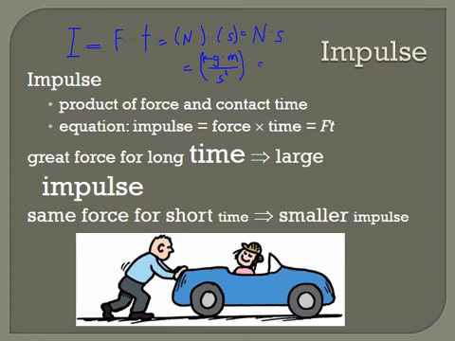Now think about what happens when you multiply a kilogram meter per second squared times seconds. Notice that the seconds, this seconds right here, will cancel with one of these seconds down here. Really, the second squared is just second times second in the denominator. So therefore, when we do the math of the units here, I'm left with kilogram meters per second as the unit of my impulse. And if you review a couple of pages back when we defined momentum, you should notice a similarity with these units.